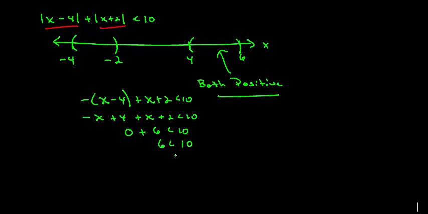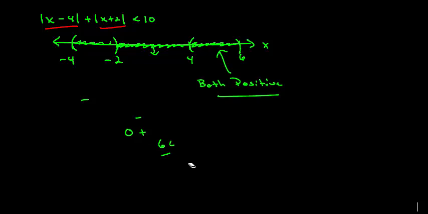And you might say, well, but what about x? Well, the thing is that this came out to be a true statement. So anything in here will always be less than 10. In fact, anything in here will have a height value of 6. You'll notice that when we look at the graph. So these guys all work in here. These guys work here. Excuse me. And these guys work over here. So what does that tell you? That tells you that the x values that work have to be between negative 4 and positive 6. So our interval is from negative 4 to positive 6.